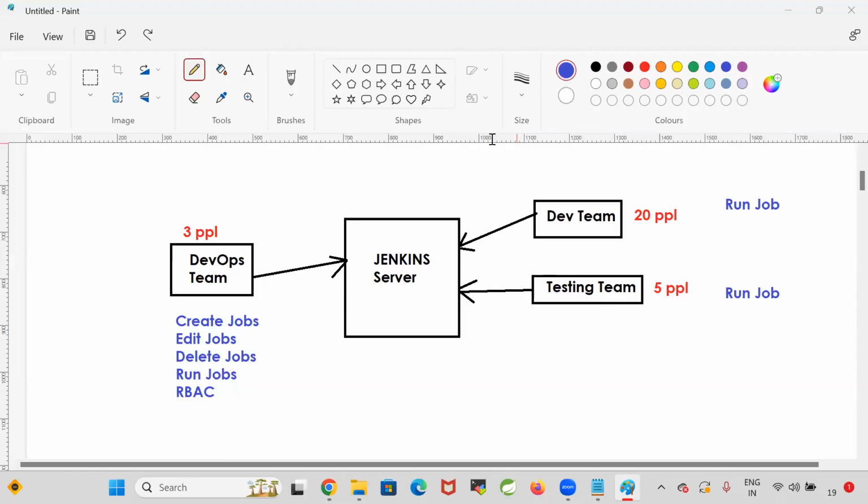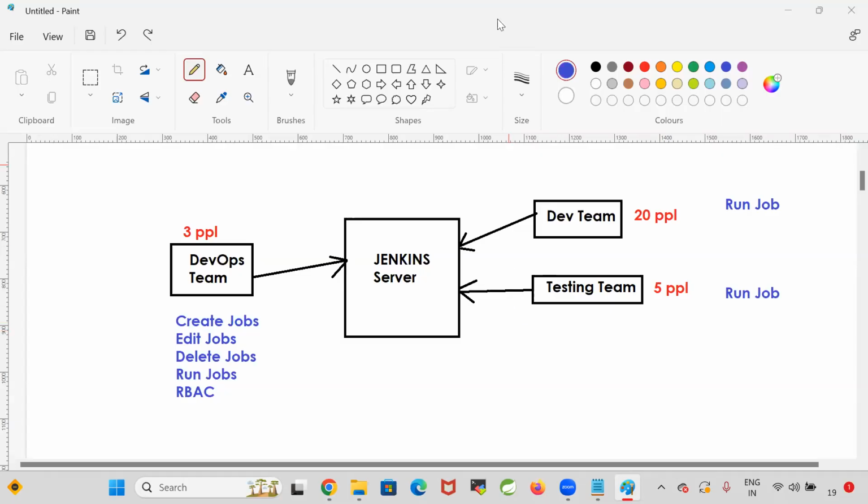A couple of GitHub. Who is speaking? Can you unmute your mic and speak out? Yeah, Yogesh, myself working as a DevOps engineer. We have to create users and assign them to the developer and tester based on that. Correct, with permission. Only permission is provided to developers. Correct, they create jobs.